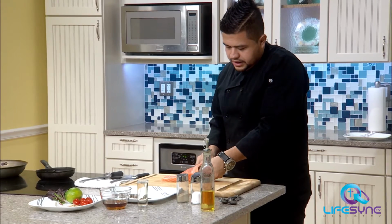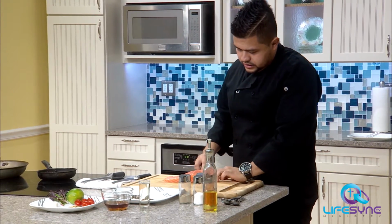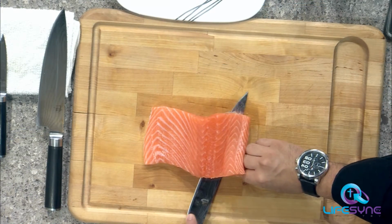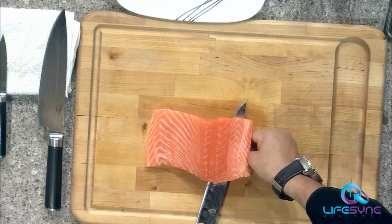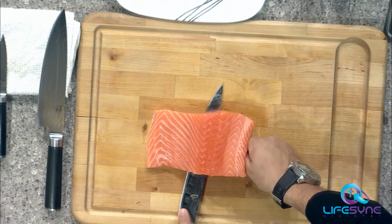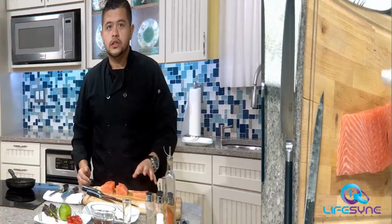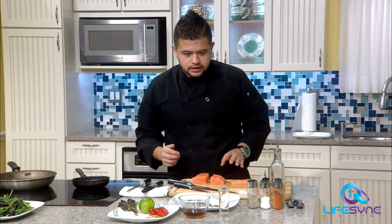So your bottom piece here, what you're gonna do, this is a trick. You're gonna grab it, pull it as you're cutting the salmon, and once you have a nice grab again, now you can fillet the whole knife. So we got 3 gorgeous pieces of this salmon.